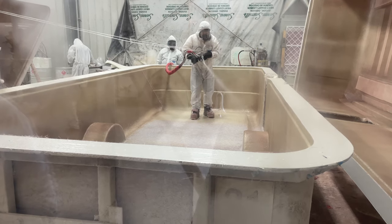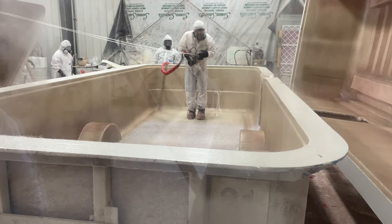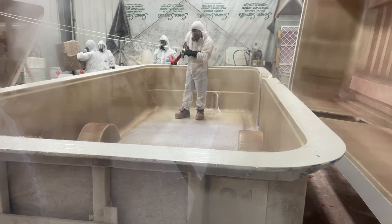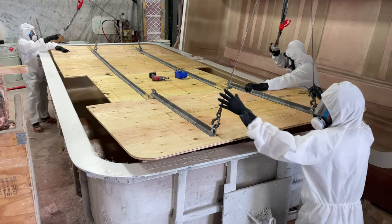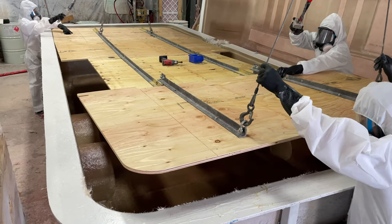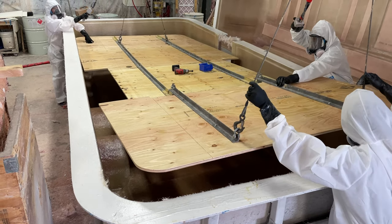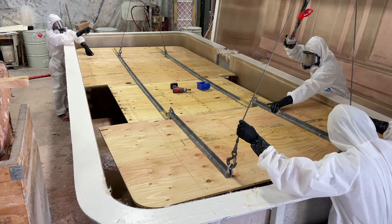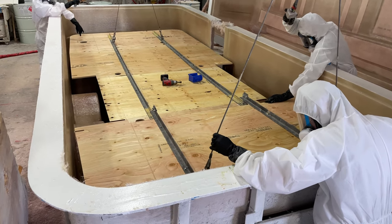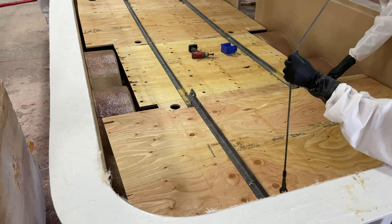When that is all cured, we're getting ready to put the floor into the trailer. What you'll notice here is that the bottom of the trailer is also fiberglass, so we really are making a fiberglass tub or shell. Once we spray chop down on the floor again, this will enable the floor to bond. Then this pre-cut CNC wooden floor that we've bonded and glued together gets dropped straight onto the floor, and it fits really nicely.